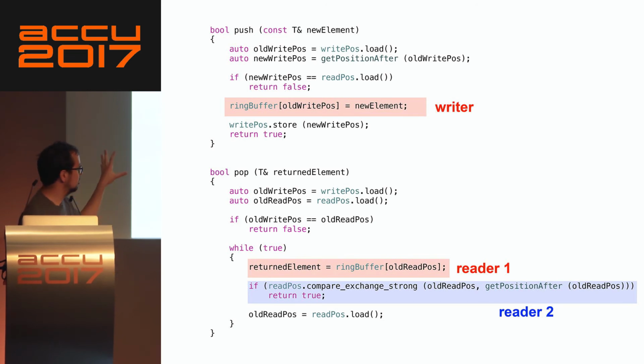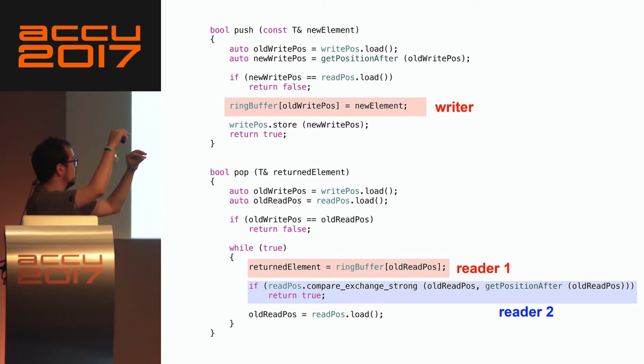So the thing here is, if you want to spot those things, you need to imagine that any line of code can be simultaneous with any other line of code. And any line of code can take any amount of time. And also, your whole thing can be in any state. So it's a bit tricky sometimes. So basically, you failed to read this value. Another one has read the value. And while it was doing that, the writer has pushed a lot of new items into the queue.